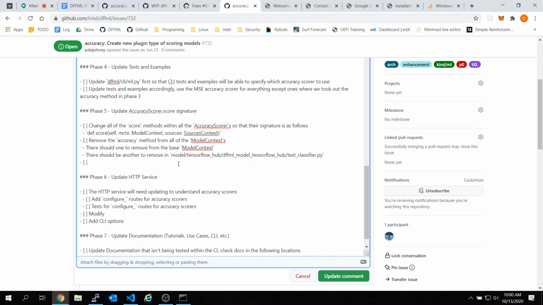Okay, so now we need to modify all of the tests that don't use the high level accuracy function to now use that function.